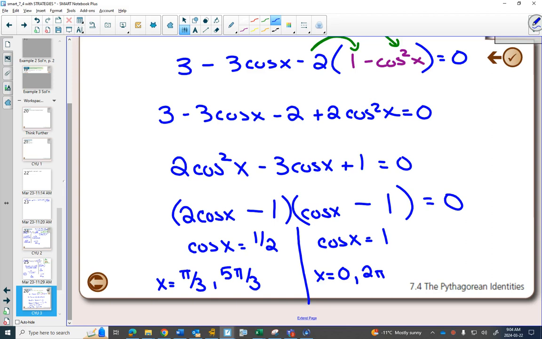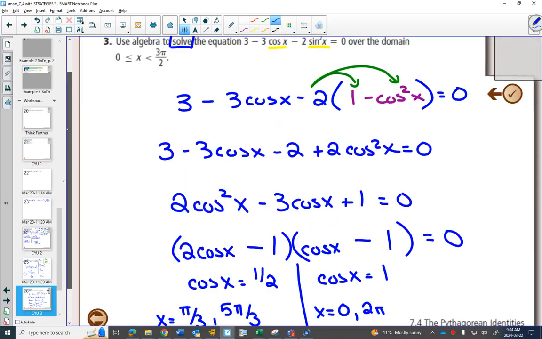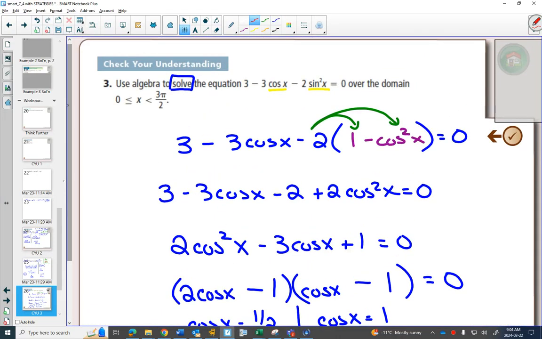And as normal, I'm in the middle of solving. Out of habit, I always solve first between 0 and 2 pi. That's a good thing, because if it's a general solution, you're set up for that. Now I'm going to go back and make sure I reread my question and see what was my domain. My domain for this one is that x is between 0 and 3 pi over 2, and 3 pi over 2 isn't included, but 0 is.